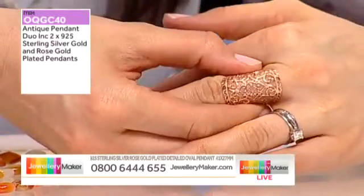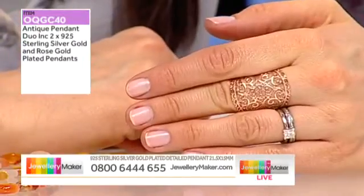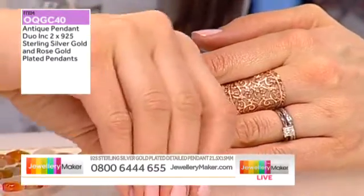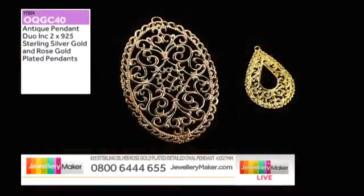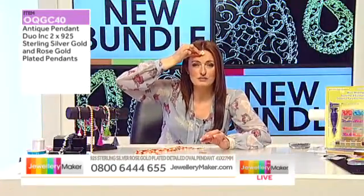Look at that. That is 925 sterling silver. Oh my word. You see, we had a beautiful Wall of Fame entry as well from a lady who'd been inspired by Indian jewellery, and she had made the most stunning headpiece. Can you imagine that being the central point? How stunning. Oh, it's absolutely stunningly beautiful.